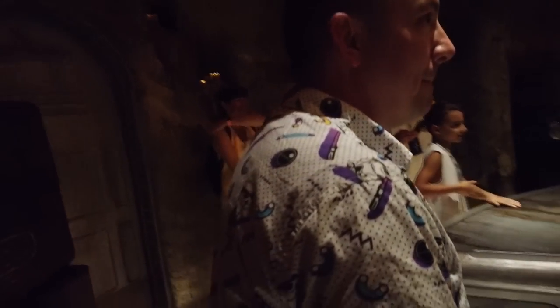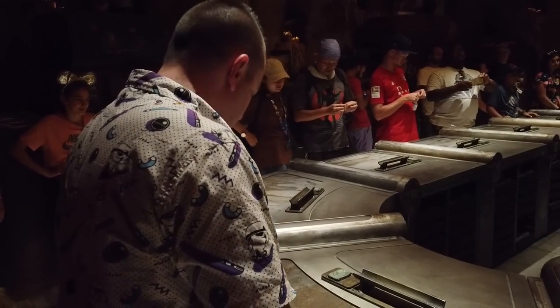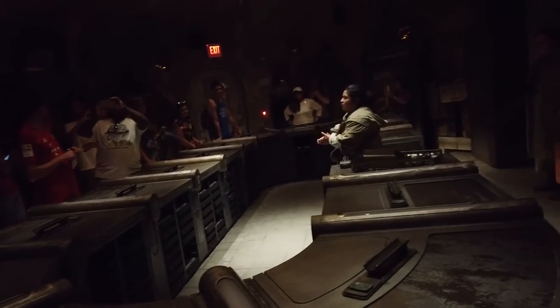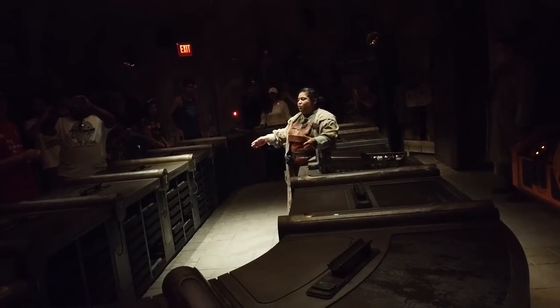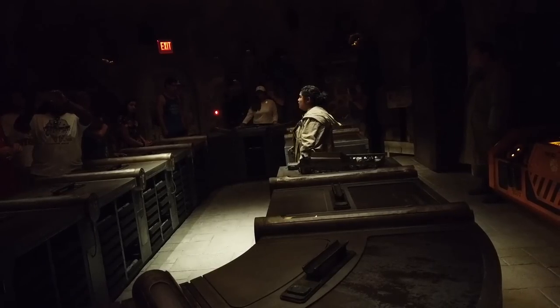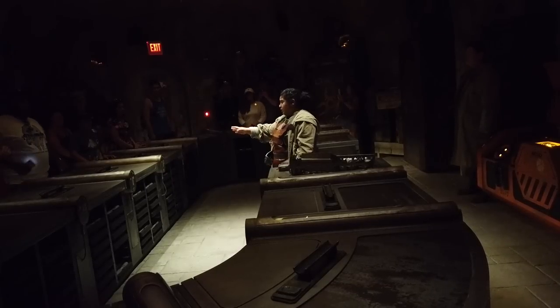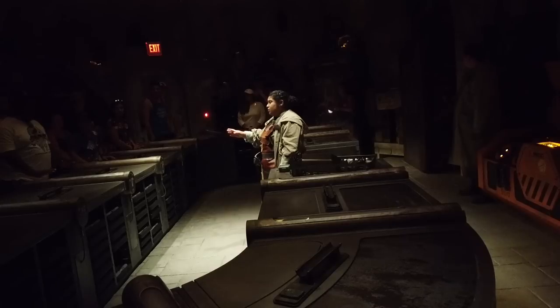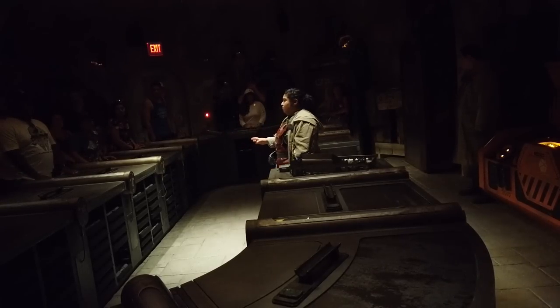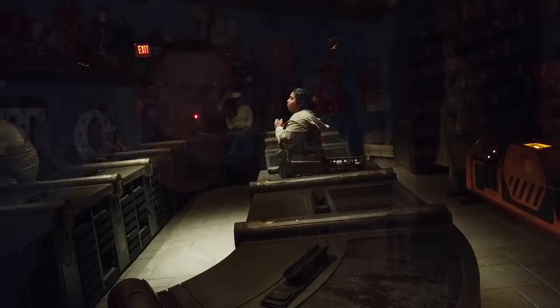As you walk in, it's a really nicely dark-lit room. There's a whole story going on here — the theming of Galaxy's Edge is that you're at a place called Black Spire Outpost where the First Order has kind of started to occupy and they're looking for members of the Resistance. So Savi's Workshop is supposed to be like a junkyard kind of thing, but underground they're building lightsabers to train the next generation of Jedi. It's really, really fun stuff.